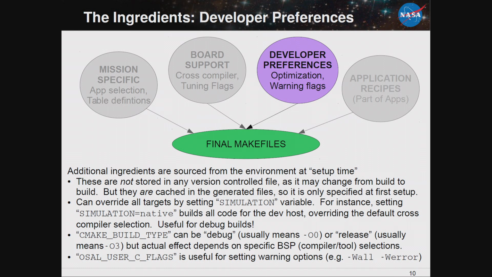And finally, there's a kind of generic means to add additional options in through this OSAL_USER_C_FLAGS, where any additional flags that you want to use will get baked into the makefiles. So I often use it for turning on -Wall when I want to make sure I have scrubbed all the warnings.